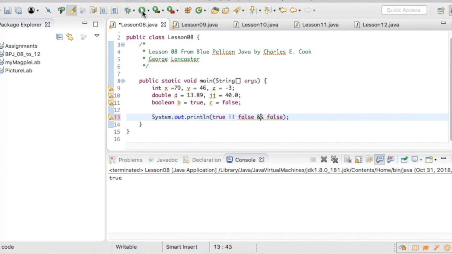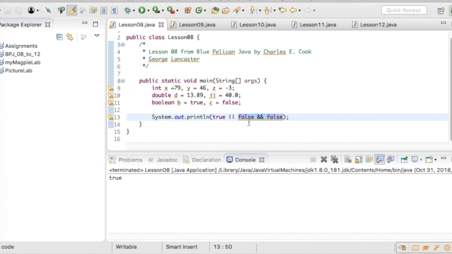Let's find out what happens. It's true. Why? Because first it does the and, it combines these together, decides this statement is false, then it checks for the or, true or false is going to end up true. So that order that you do things is really important.